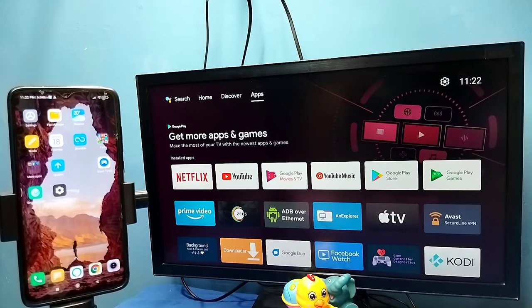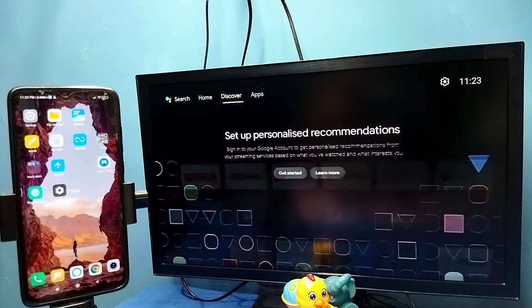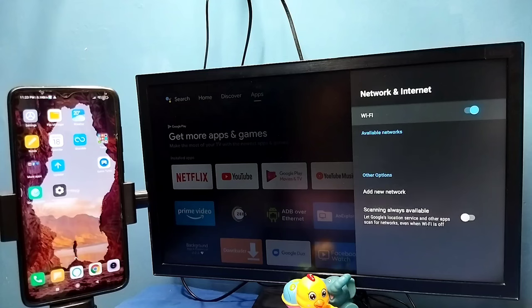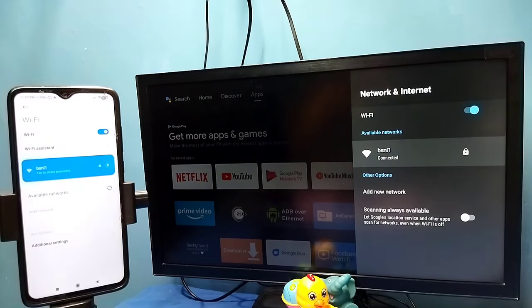Hi friends, in this video I will be showing two methods. Method 1. First, make sure that both TV and mobile phone are connected to the same Wi-Fi network or mobile hotspot. So here I have connected this TV to Wi-Fi network named BSNL 1. Here on the left side you can see I have connected this mobile phone to the same Wi-Fi network BSNL 1.